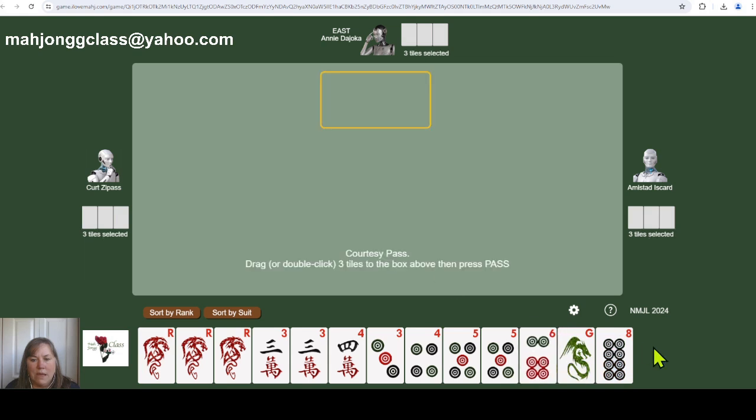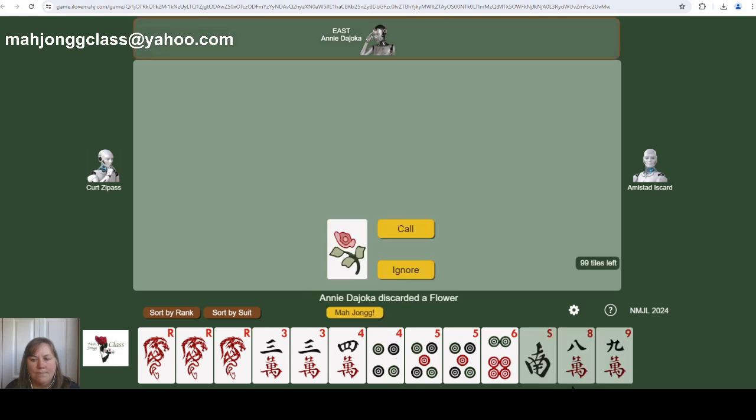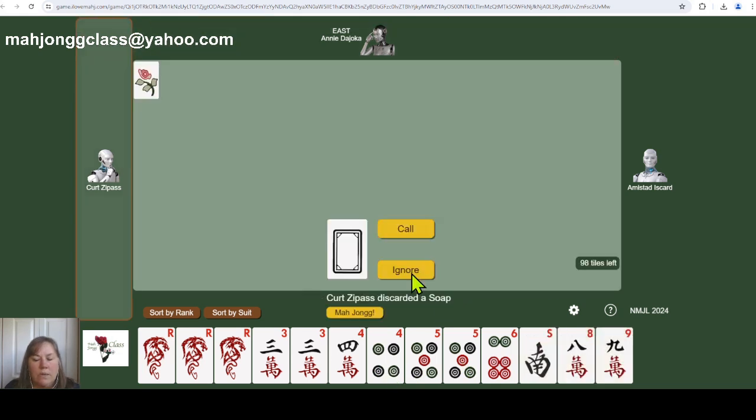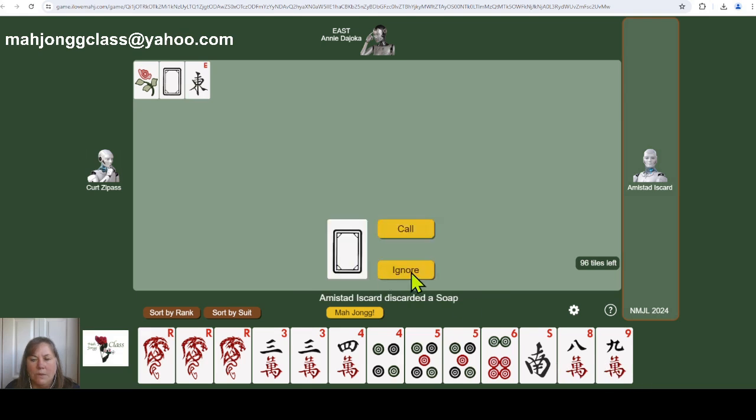Let's still do 3 tiles. You want to push yourself. I guess we'll get rid of this 4. Nope, the green, because we need white. Flower. So it looks like a consecutive run, but I was looking for line number 4 in 369, maybe 3s with matching dragons. East. Soap.